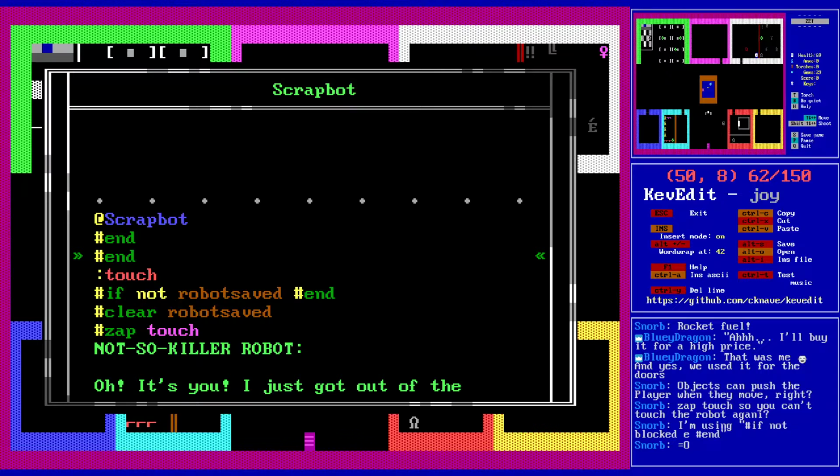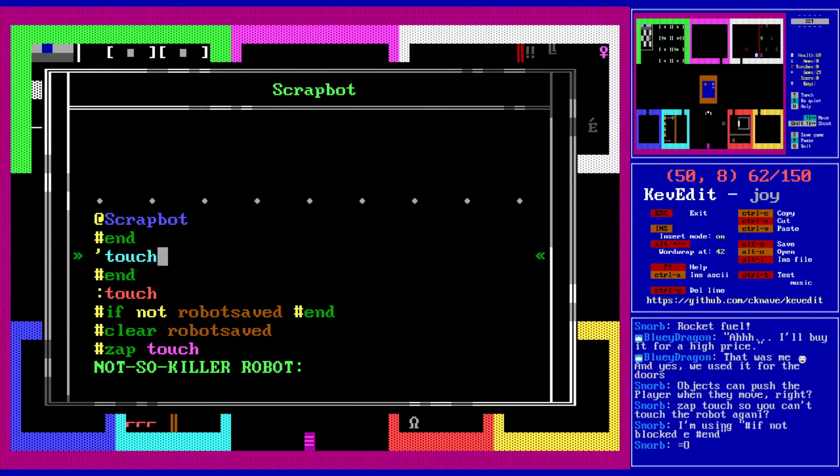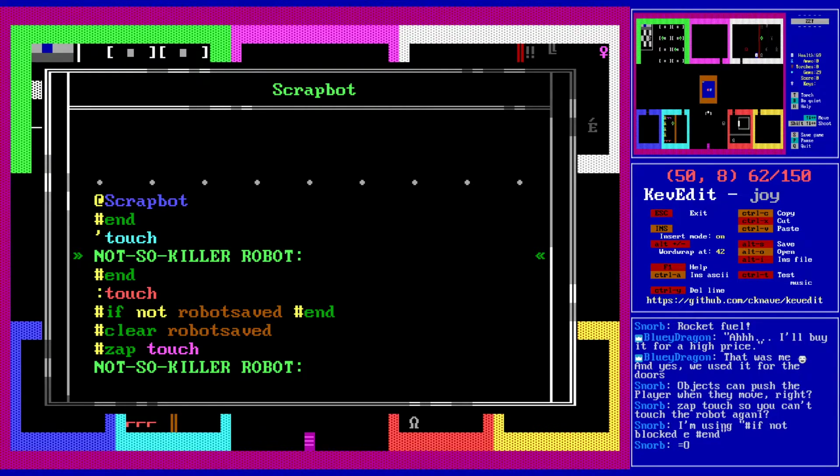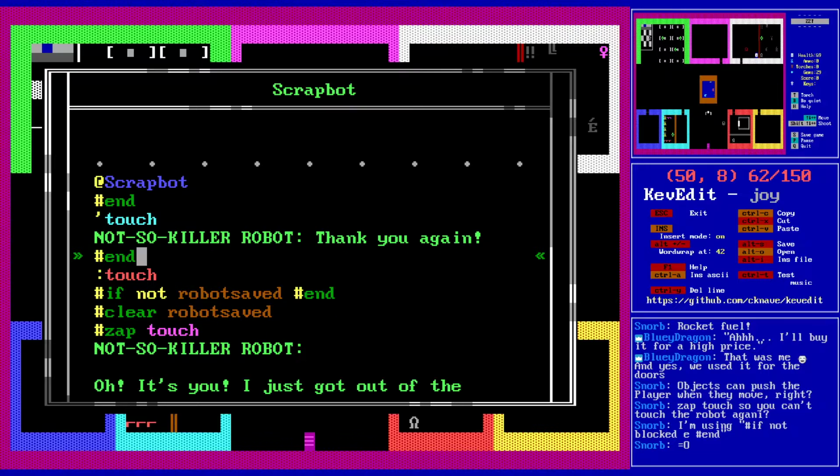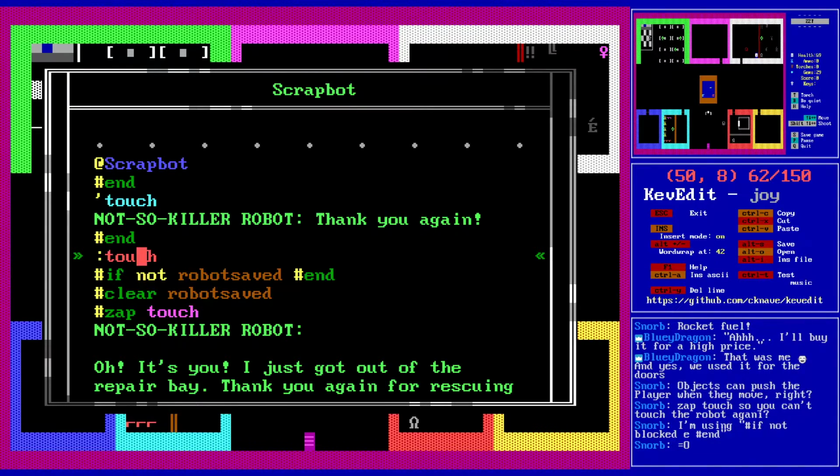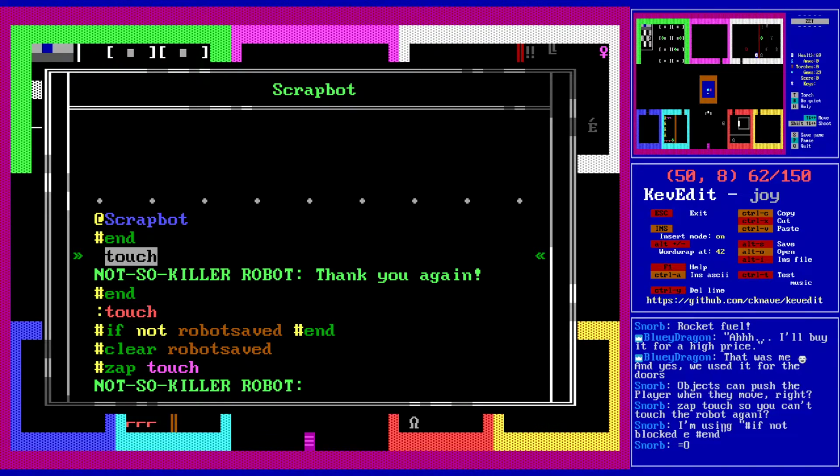At the top of the code, we're going to have a pre-zapped label by basically writing a comment called touch. I wasn't planning on showing that off because it's a weird nuanced thing, but so yeah, pre-zapped labels are technically a thing you can do.